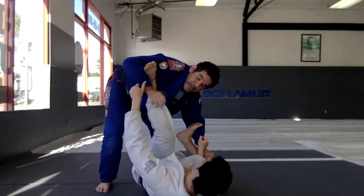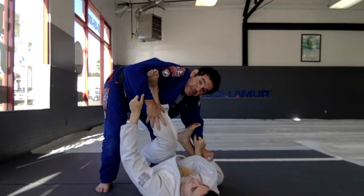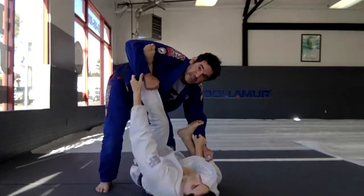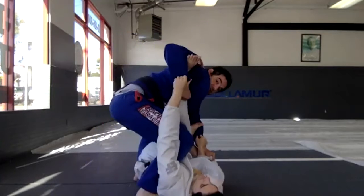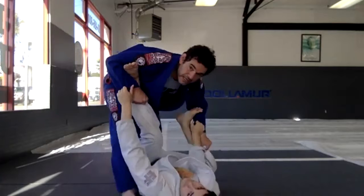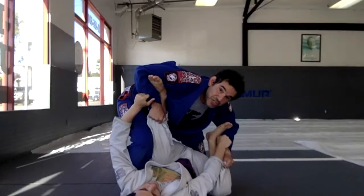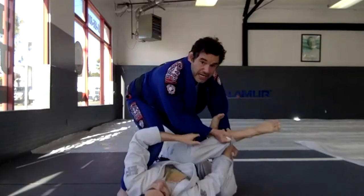So if you guys pay attention right here, I want my leg between his arm and his leg. So this leg is straight right here. So what I want to do, I want to go to the side. I'm gonna go right here. See how my leg is between. Once I place this leg right here, I'm just gonna push this leg forward with my hips right there.